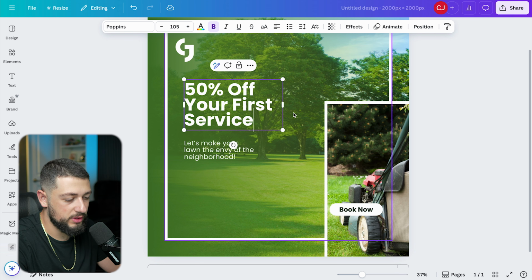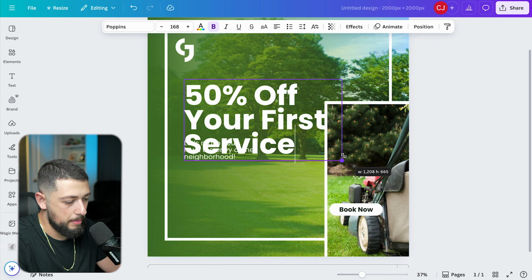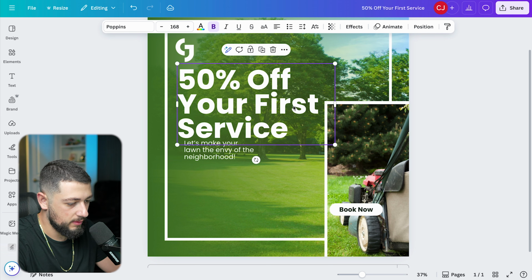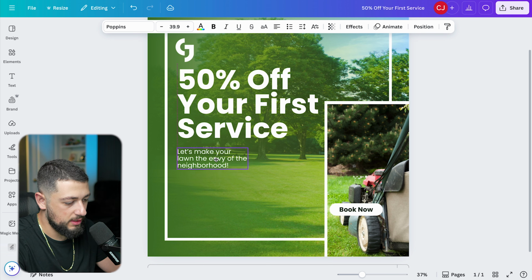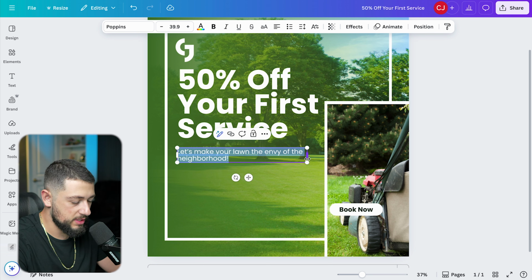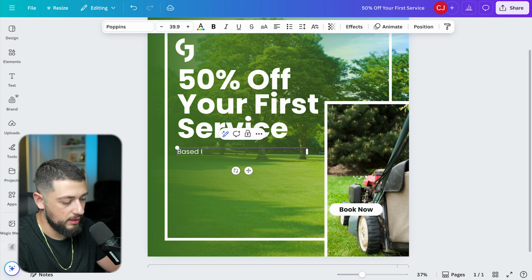People already know what this is, okay? So I'm going to make this massive, fix the placement, okay? And then put this down here. And then since this is a local focused business, I will say based in Tampa, Florida.